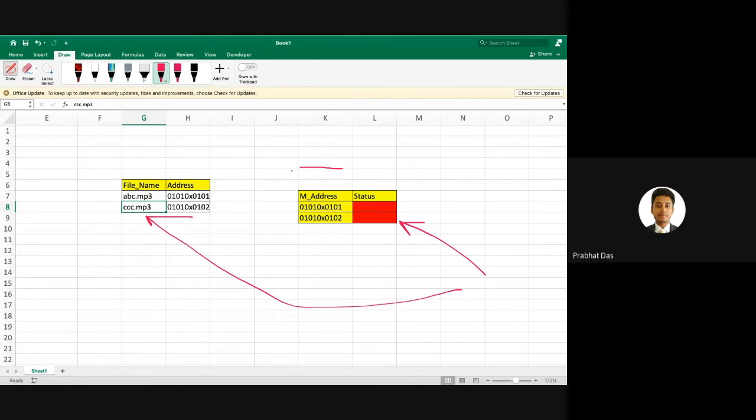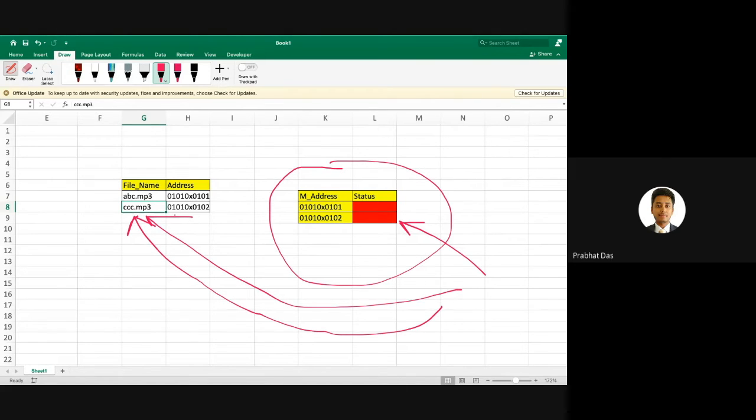Instead of coming to this particular status table, Rishi Saikia needs to go to this particular table, the particular location where this exact file is stored. So from that location, Rishi Saikia will be able to fetch the file which has already been deleted.